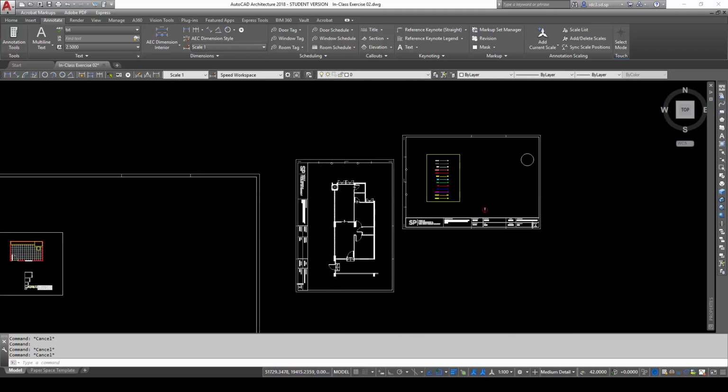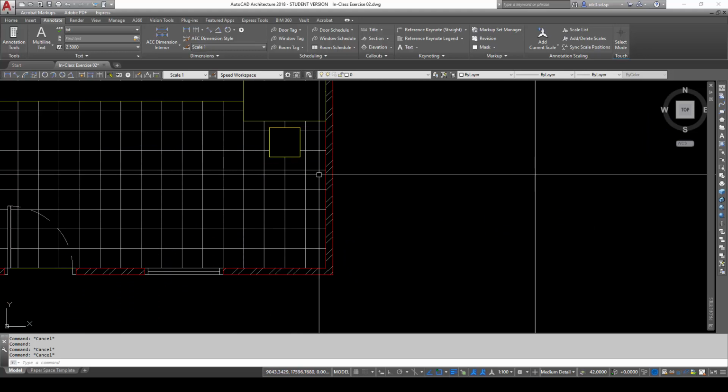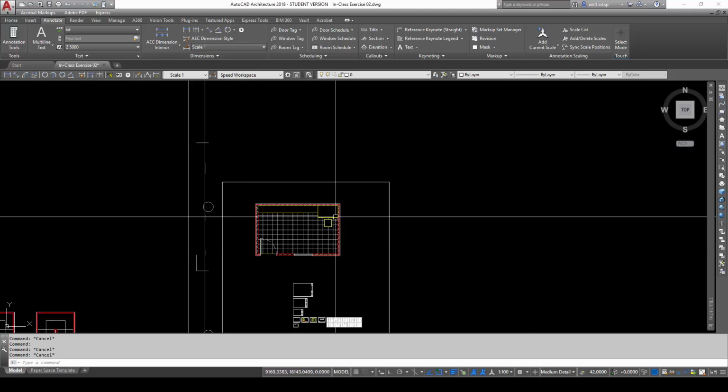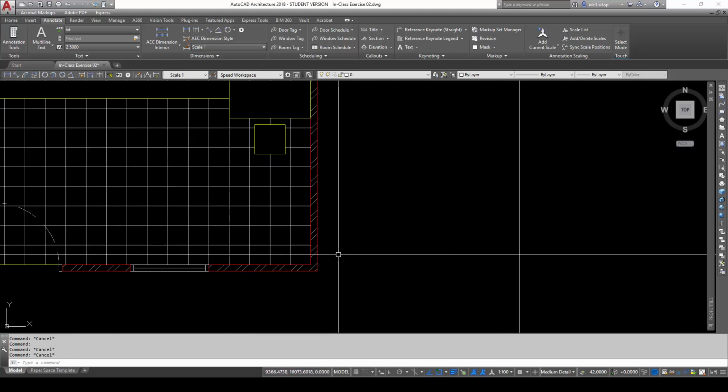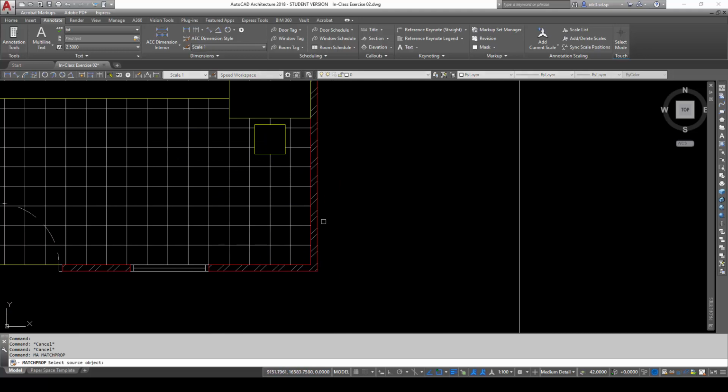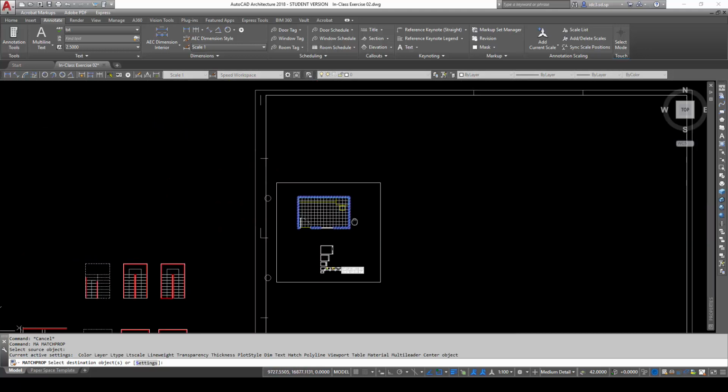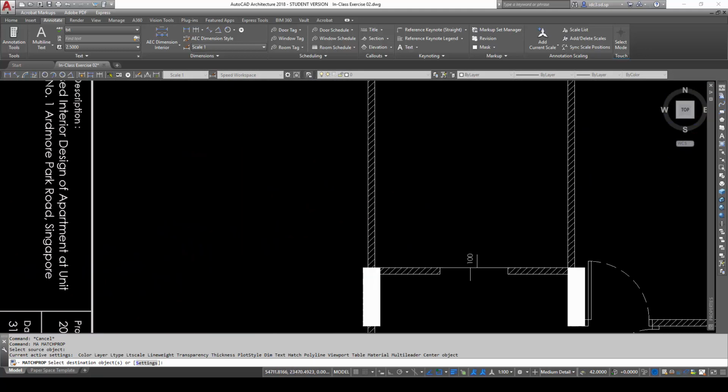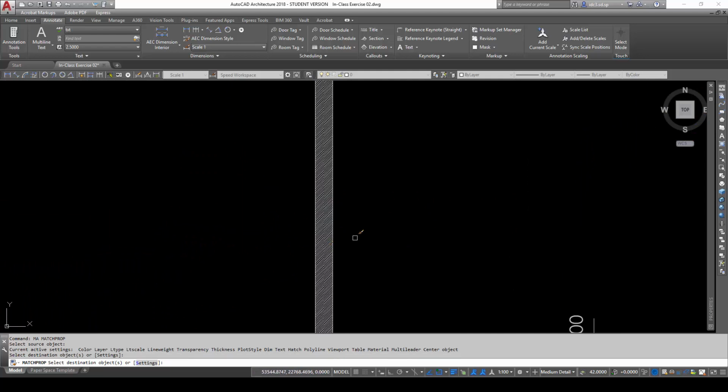Okay, the hatch patterns. If you notice here, there are some reference hatch patterns that we can work on also. All right. So quite simply, I'll just use these as a reference, and I'll just work on these brick walls here.